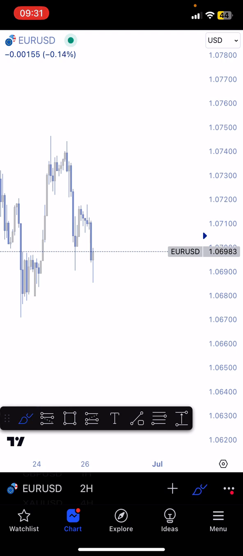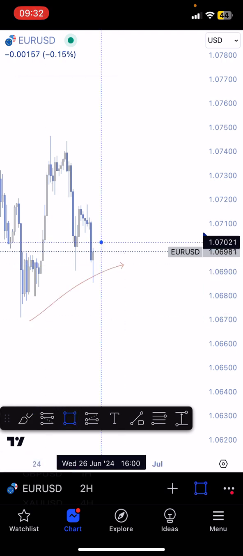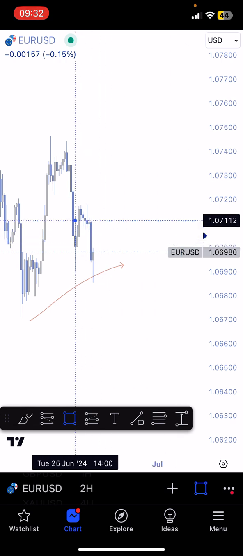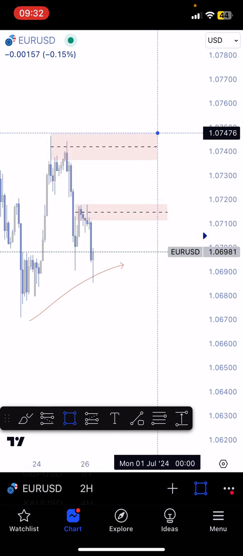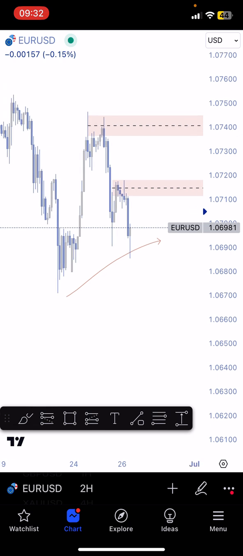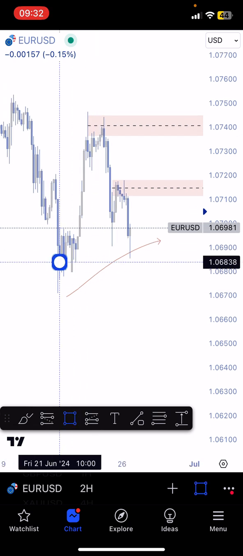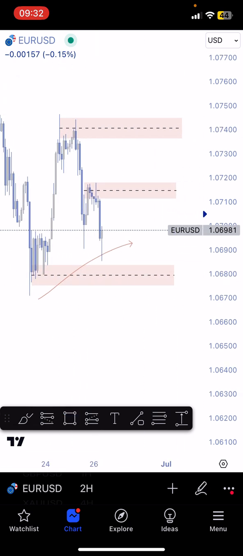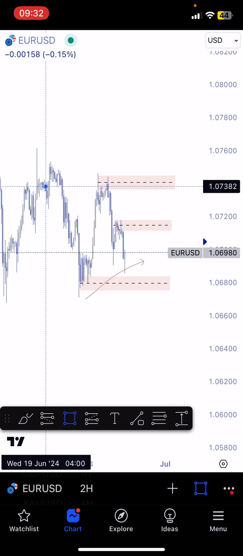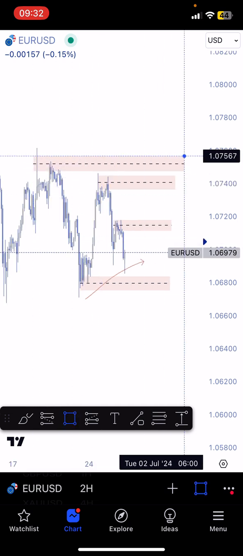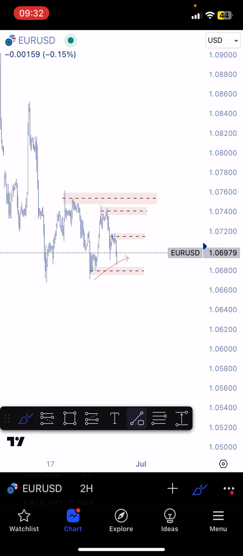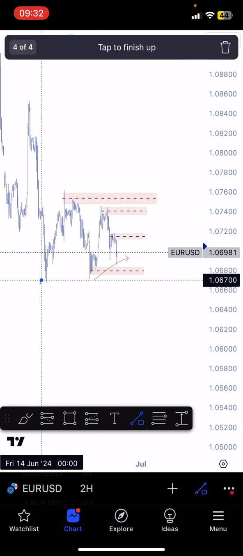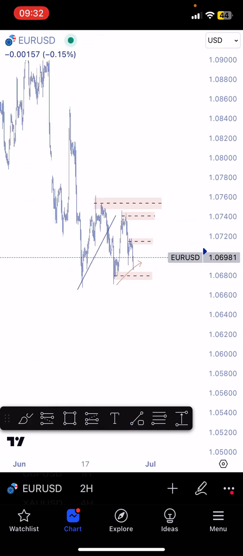Now, let's say you have a lot of drawings, you drew a lot of stuff in the market and you easily want to delete them. There are 2 ways you can go about deleting the things on the chart. So let's say I had so many markups everywhere and I was like, oh my God, I want to delete some of them, not all of them, right? So I'll show you how to go about it. So you'll be a TradingView master. Let's see, you also had your trend line drawn. You just had a lot of stuff going on.